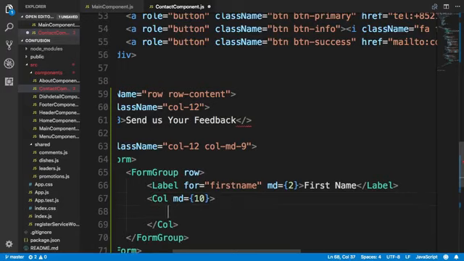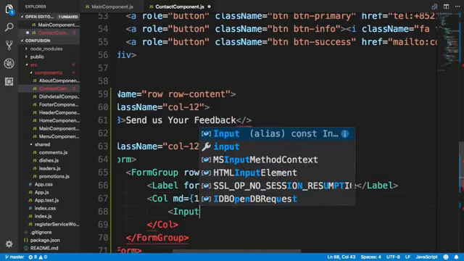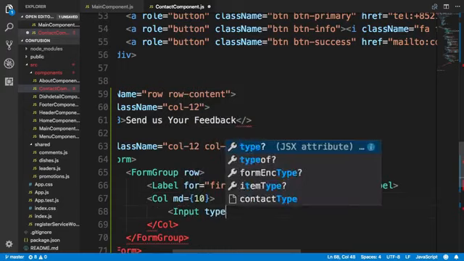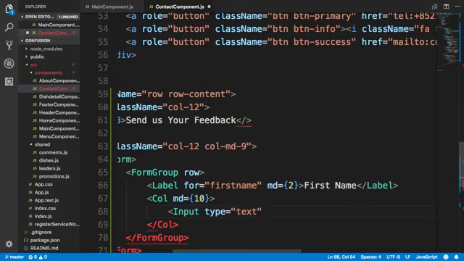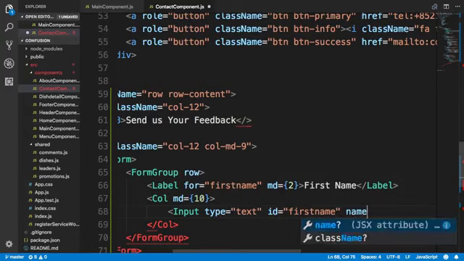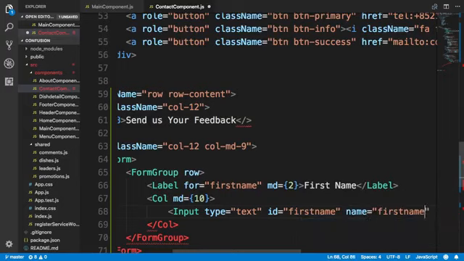So inside this, I will design my input. What kind of input is it? This is of the type text input, so we expect the user to type in the text here. I'll give this an ID as firstname, and name as firstname, so that this will tie itself to this label here.